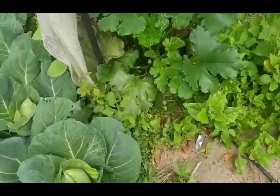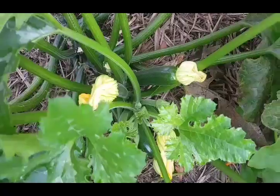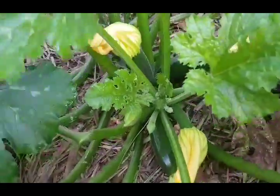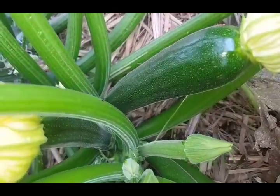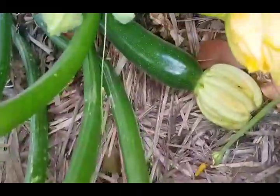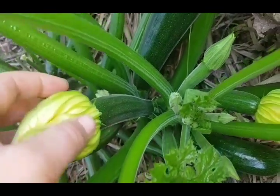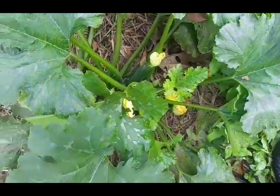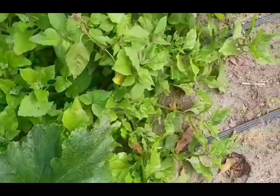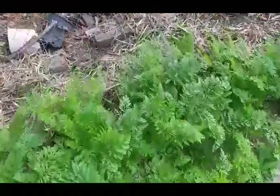So that's really cool. Over here we have our zucchini. Now, unfortunately with the zucchini, I've had hardly any male flowers. Looking here, I can't see any male flowers coming up. I did get one the other day, which I was able to pollinate this one with. And I think maybe this one down the bottom got pollinated as well. But what I've been doing is just harvesting these little female ones and using them. And they've been great as well. They're a bit smaller, but they still taste delicious.